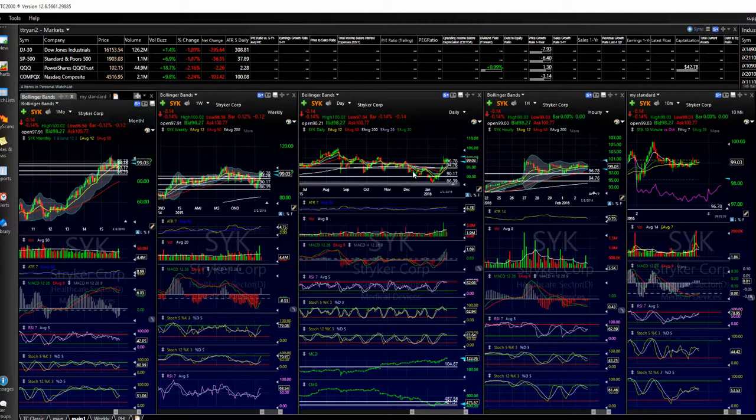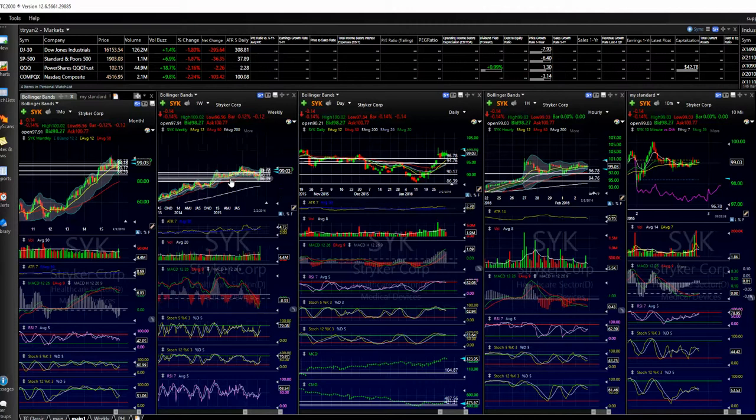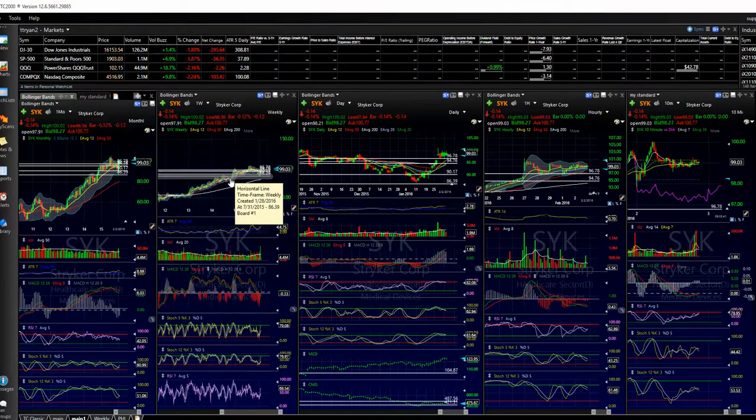We've seen this recovery from the sell-off here. It's gone all the way back up into this zone here. The volume has been declining on the pullback right here. See this dropping volume here. The stock remains hugely divergent down here. Overbought weekly, overbought here, all of these things. So we generally don't do a lot of divergences. And you look at this longer term here too, Striker, this is a huge mess here. This thing is easily ready, I think, for a pullback down to the 200-week moving average.